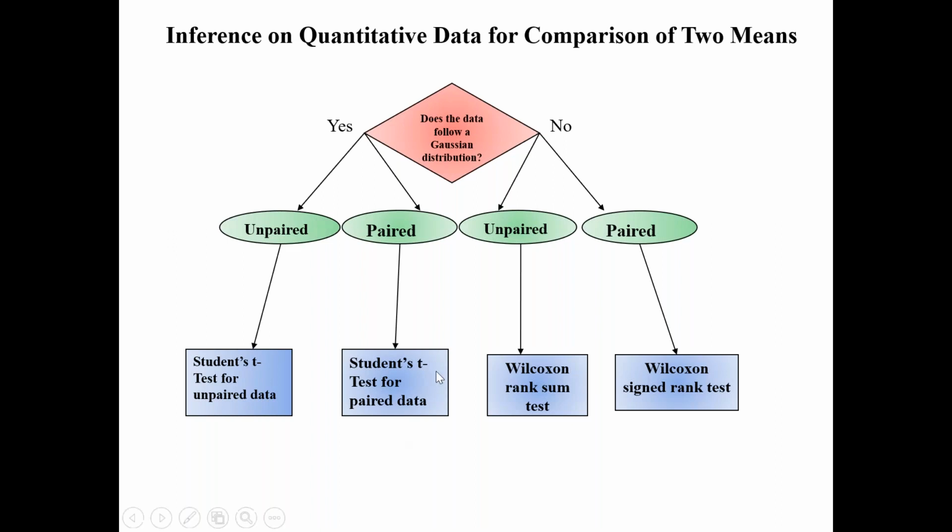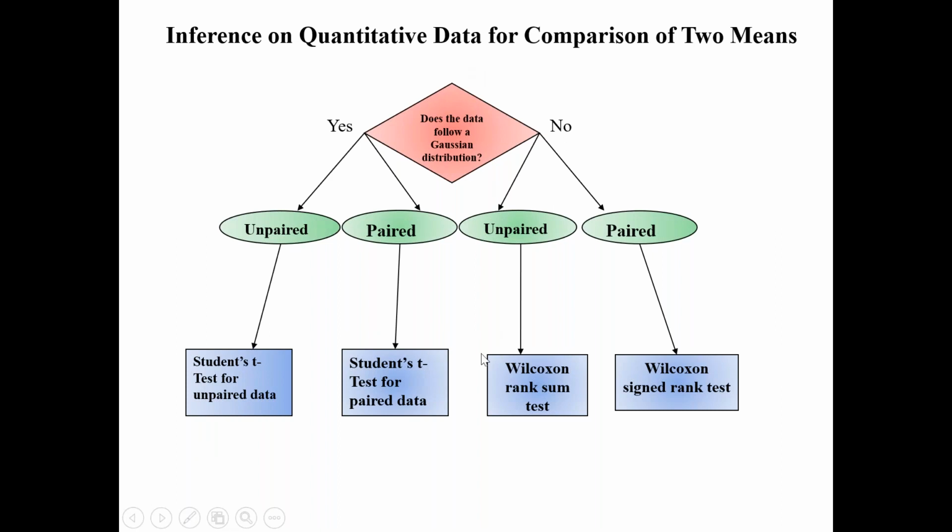In those instances, I do the student's t-test for paired data. And for unpaired data, that is, if I am not doing any intervention, I am just trying to observe the difference between two groups, between boys and girls, then it is unpaired data. So it is what is known as the student's t-test for unpaired data between boys and girls. Okay, try to understand that. Now, I will tell you how to calculate that.